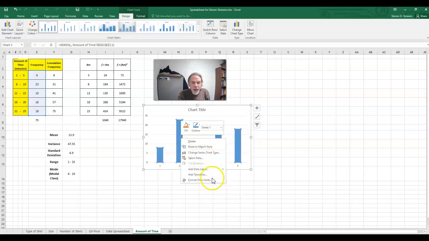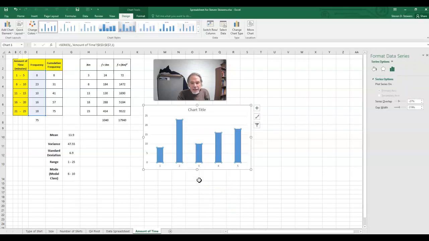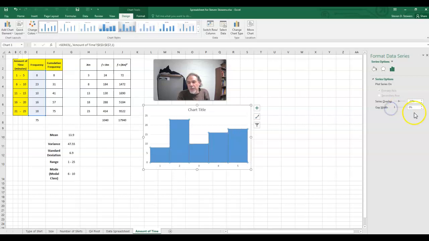Now in the pop-up box, choose Format Data Series, and this little box opens over here, and we want to set the gap width to 0%. So we can just slide the bar all the way over so that this says 0%, and now the bars are all connected. No gaps between them. So we can close this.